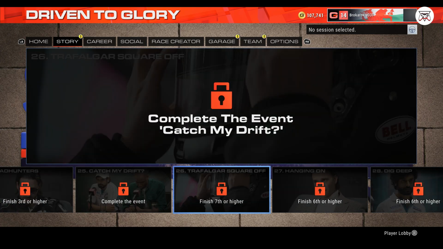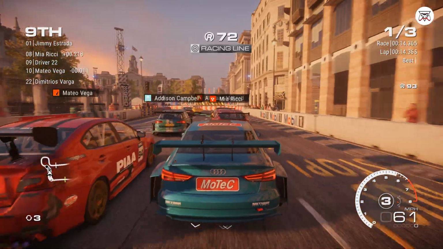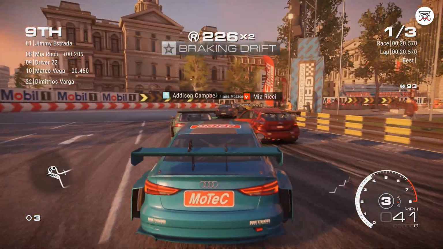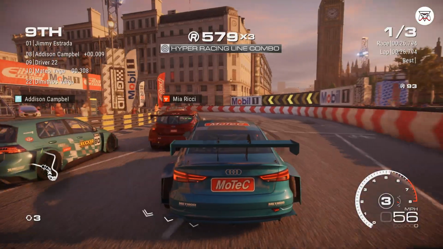There are 36 events throughout the entire story mode, so it is quite a lot of content. Driven to Glory mode will take you anywhere between 4 to 7 hours, depending on how good you are at racing games and what difficulty setting you choose. Hours may vary based on if the player is rushing, always getting first place, which is easy, even on medium difficulty, and if you're skipping the cutscenes or not.